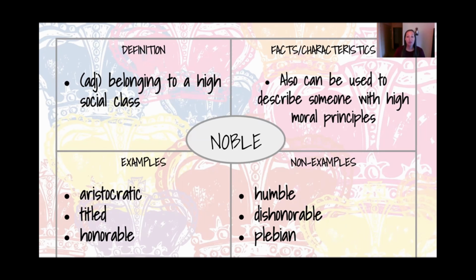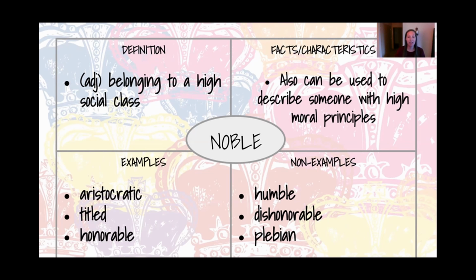But like I said, we do use this word quite a lot outside of the idea of social classes. So it can also be used to describe someone with high moral principles. So the words are related. You really think about somebody who is in a higher social class, has a certain way they're expected to behave and to act. We talked about this a couple chapters ago with the word dignity. It was like a certain attitude that you were expected to have. That's kind of the same idea with noble here. So it's a certain set of manners or principles that you exhibit. You can be described as being noble as well. But we wouldn't really use it in the noun form.